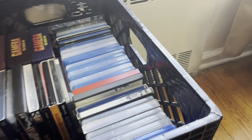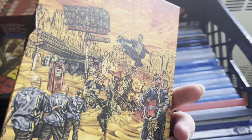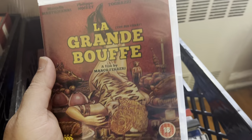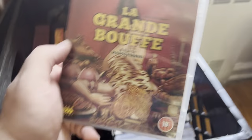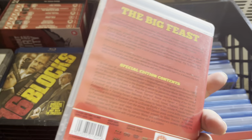Six-String Samurai. Another film I just could not get into. I watched maybe 15, 20 minutes of it and said, nah, this ain't for me. But I think I may be unfair, because you don't give these movies enough time. Try to watch an hour of it and then make up your mind. Le Grand Buffet, a film by Marco Ferreri. This is from Arrow Academy. All right, the art house flick.